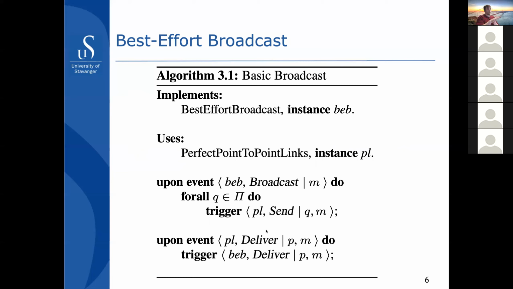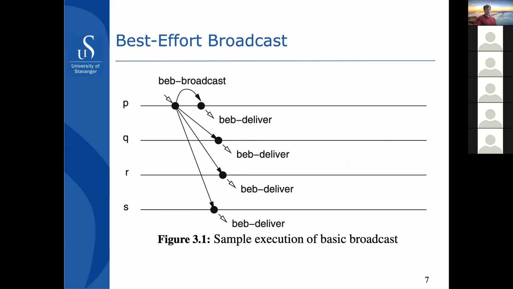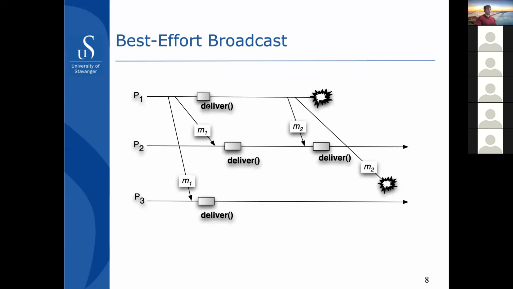But in the description of these algorithms, it's important to realize that we are also in this set of all the processes. This will be useful for algorithms down the line. This is why you see this deliver here, because P1 broadcasts the message M1 and also delivers it itself.